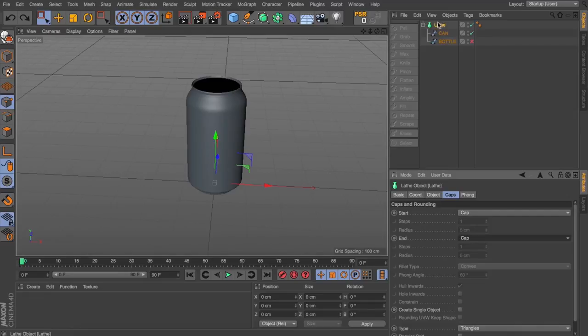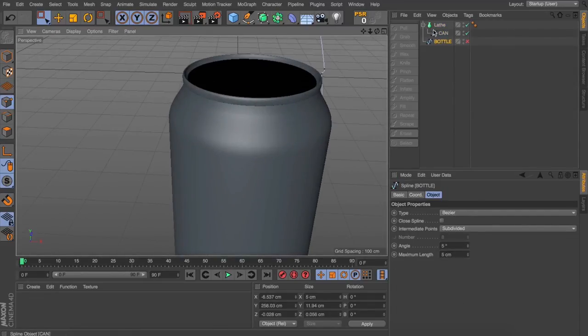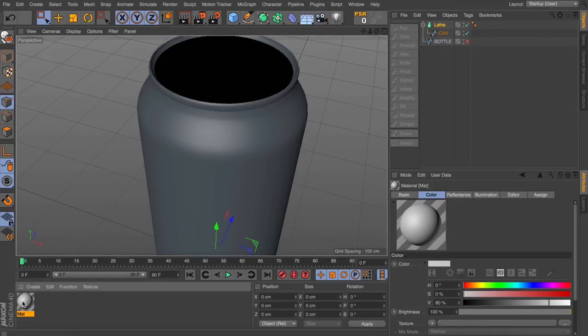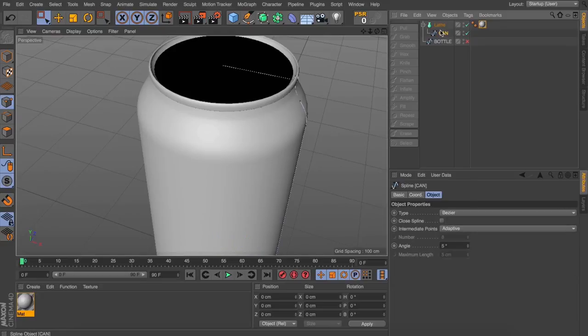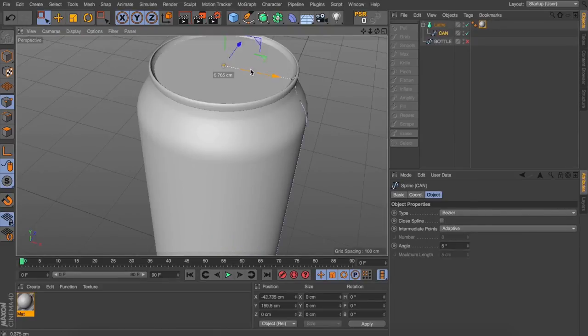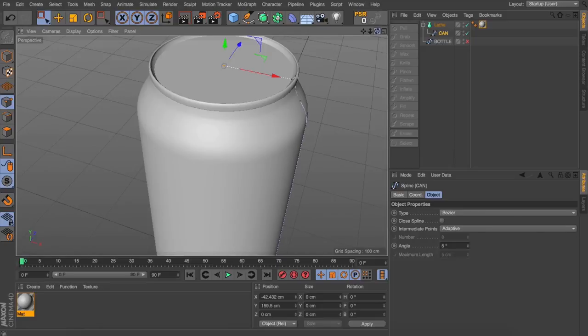And I'll show you why that's happening. The middle point of our spline is going beyond the midway point of the y-axis. So what we can do is grab that spline and that middle point and pull it back a bit. We'll grab that point and just move it away from that y-axis. And you can see as soon as I do that, our geometry comes back. This is looking good. Both these splines will work as a nice base for us.